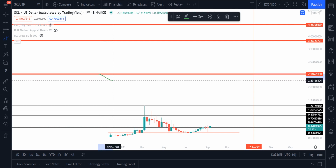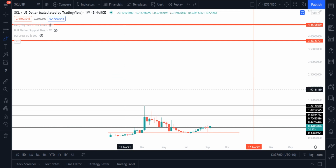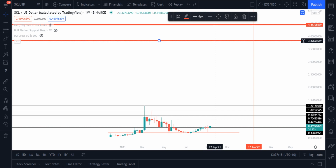Naturally, the price of those coins is going to go down over time as more of them are brought into circulation. That is what's happening with Scale. Without even sellers, it is going down in price. The reason it's not actually going down right now is because there's more buyers to counteract that devaluation, but it's getting harder and harder to move the price up. So I would have to be moving my price prediction downwards, and it's actually impossible to say where I think Scale is going to go.